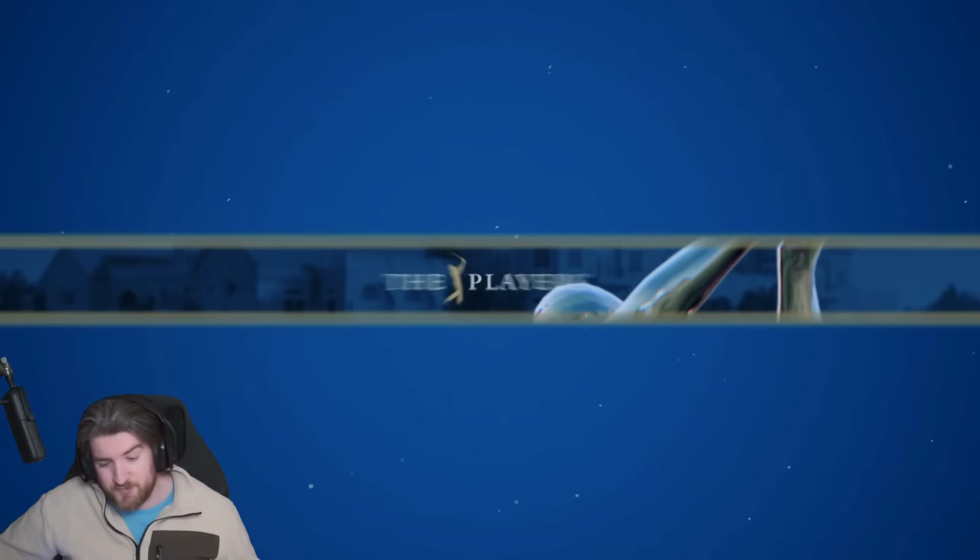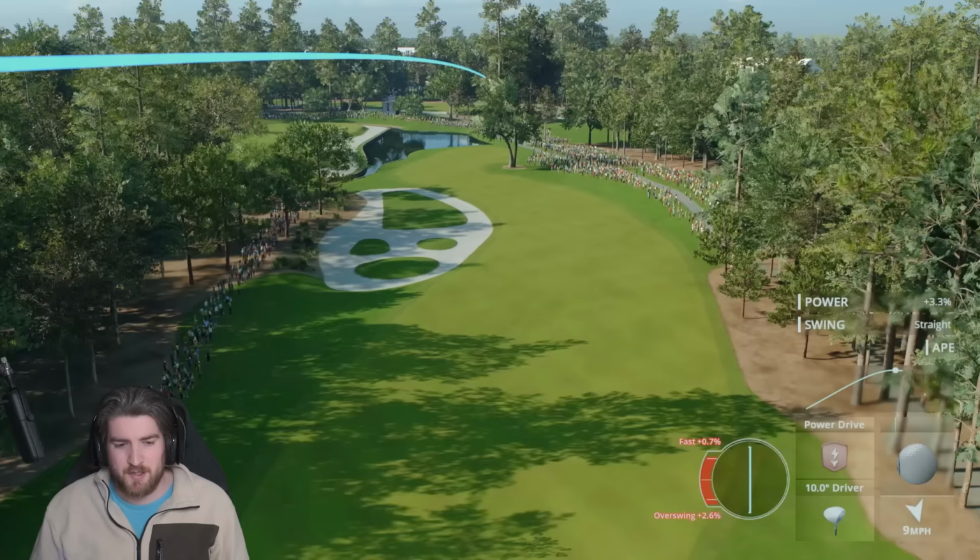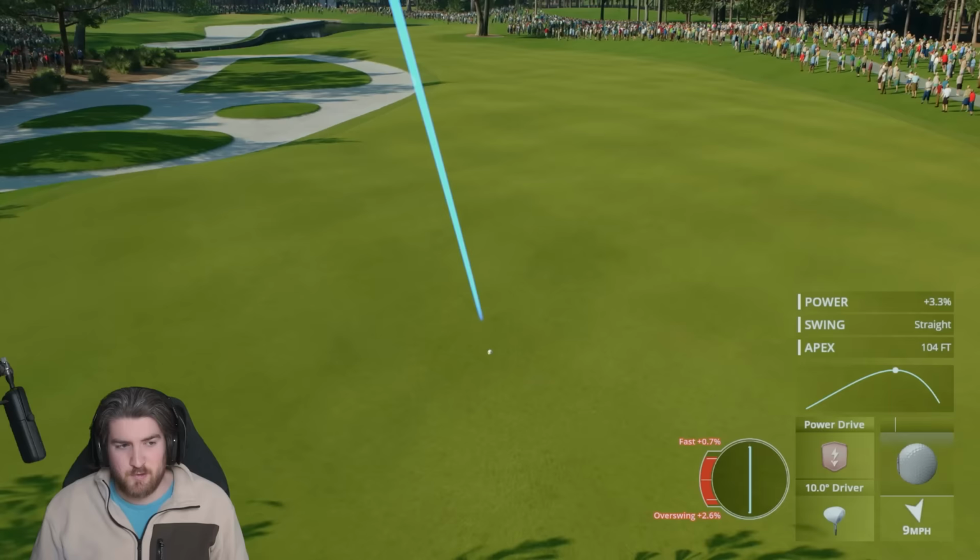Solid stuff. Can we reach into the wind? Probably just about. Go for a little underswing. Or overswing. A little overswing. Tough to the right a little bit, though. But, yeah, that's pretty good. Yeah, we'll take that.